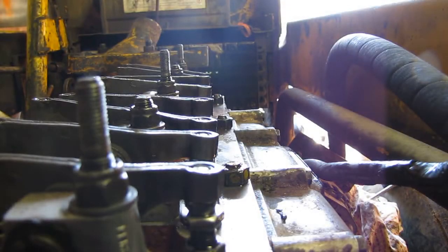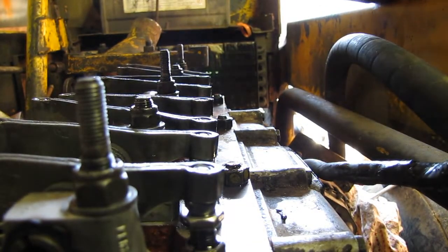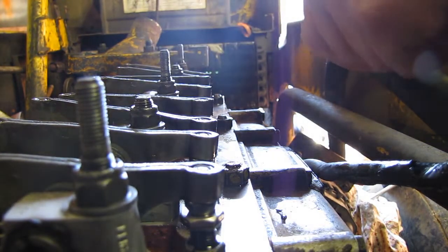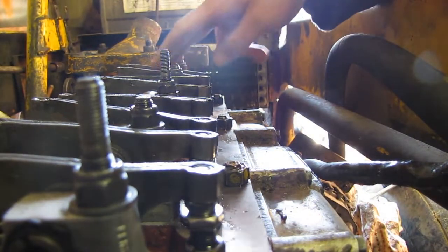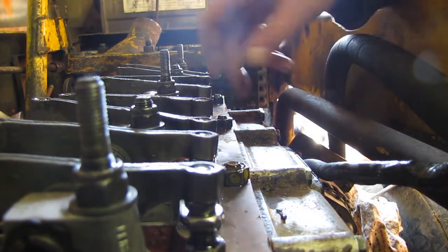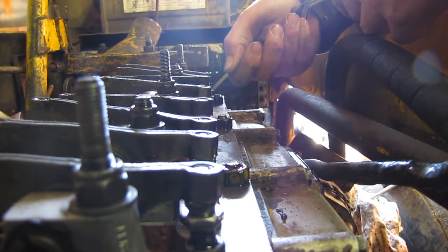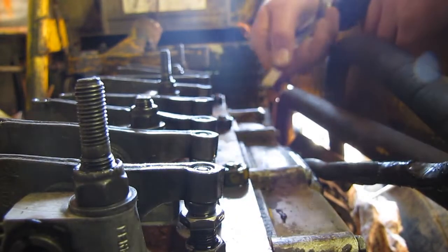All right, for the job, obviously, you need a feeler gauge, so right here. And we'll select the 12 thou, which is what it indicates in the repair manual. Well, we got the 12 thou right here, and the first two we run will be number 1, exhaust and intake, and then you skip one and you go to this one to do it, and then you skip one and do this one. So should be pretty good there. That's good. That one's good. And that one's good. So you got good clearance there.